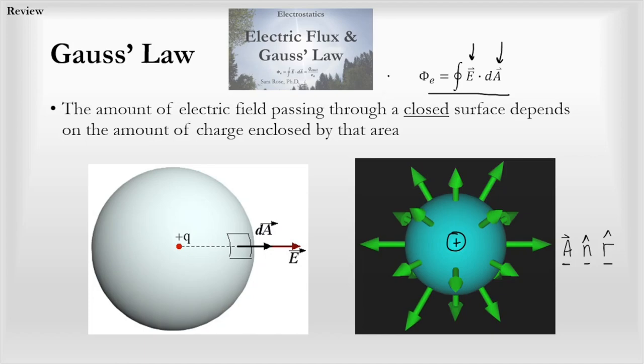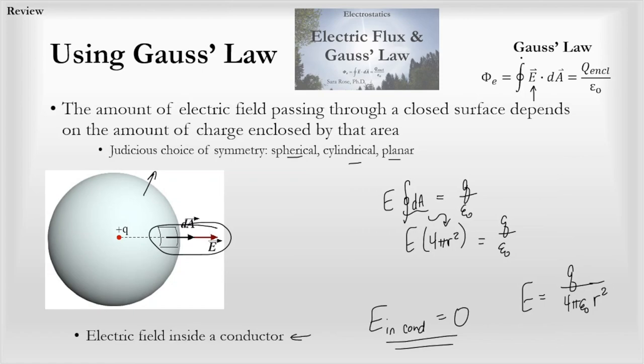So Gauss took this a step further, and you're going to see the change in this formula over here on the top right, where we have accounting for the electric flux. This is the electric flux portion that we've looked at. And also Gauss said, well, if we're looking at some sort of closed surface, some sort of surface that is completely encapsulating a charge, then the flux passing through that surface is going to be related to the charge enclosed by that surface. Okay, and that is Gauss's law, there's this relationship.